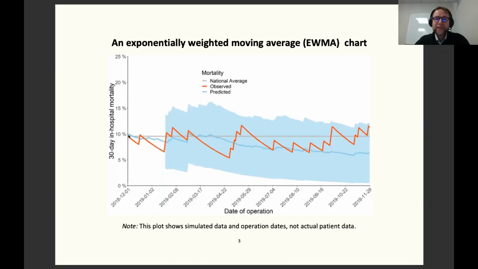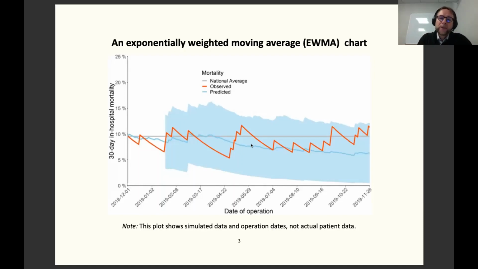The risk adjustment is, however, in the chart, and it's represented by the blue line. So the blue line tracks the average risks of the patients whose data you've put into the system. So in an average hospital, the average risk should be about the average mortality rate. But of course, it can vary between different hospitals if their case mix differs.